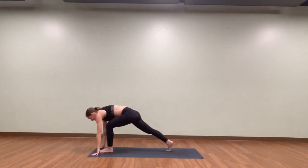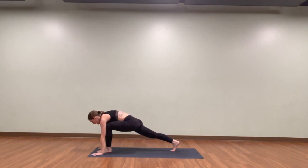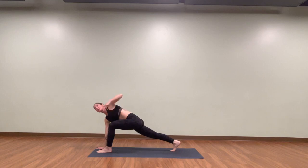Step your right leg back. Find your low lunge. Bend that left knee a lot. Actively press both hands down. Continue to press the right hand down. Inhale, low lunge twist to the left.